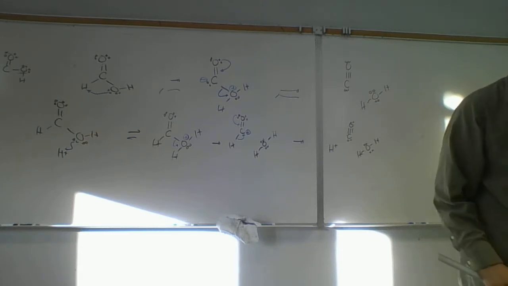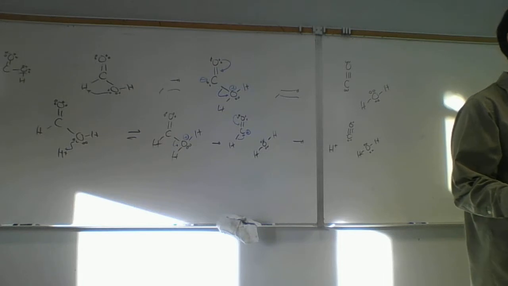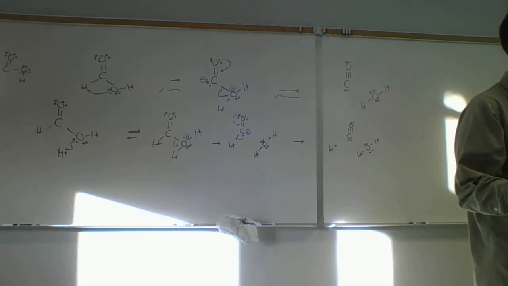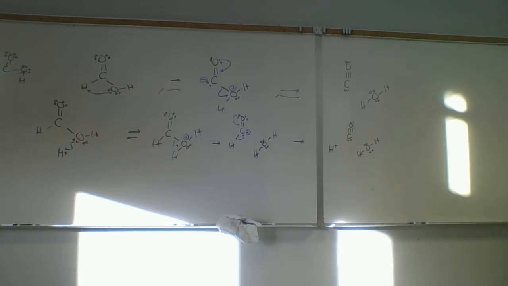For example, what was Kw? Kw is 10 to the minus 14. 10 to the minus 14 is an extremely small number. It means that this ratio is going to be extremely small. That is, in other words, it's going to be all reactant, very little product. And so if I had a billion, then the billion go unreacted, and only about 4 of them actually react. And this is going to give you a very small K.